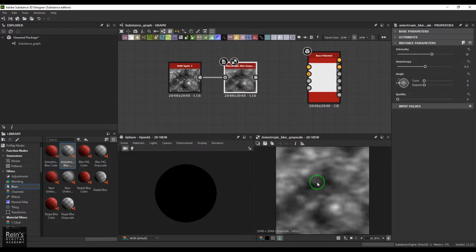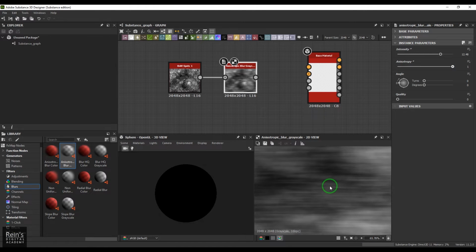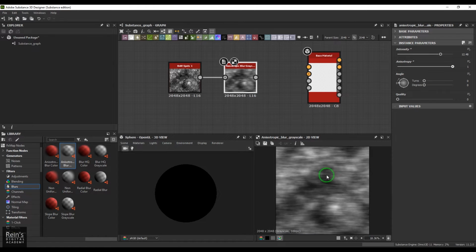We connect them and we have intensity, how much you want to blur. If I put the anisotropy to 0, it becomes a normal blur, and when I increase the anisotropy, it becomes a motion blur, or anisotropic blur. So you can blur it more.